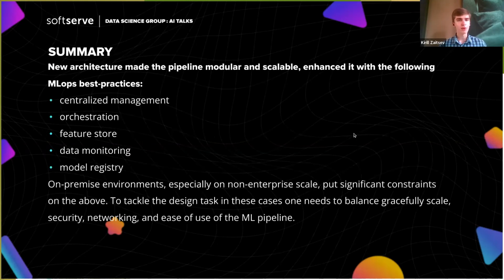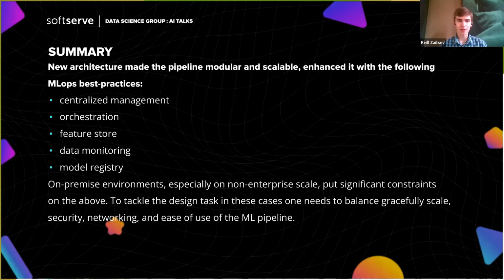So in summary, we built a new architecture that makes the pipeline modular and splits the cron job plus random script into a set of modularized components, each of which solves a task, and it holds some MLOps best practices, namely orchestration, feature store, model registry, artifact registry, and so on.